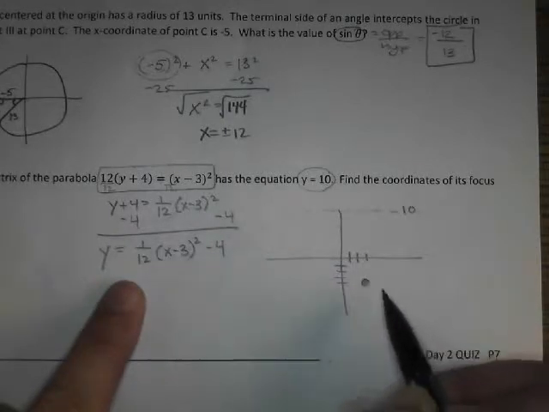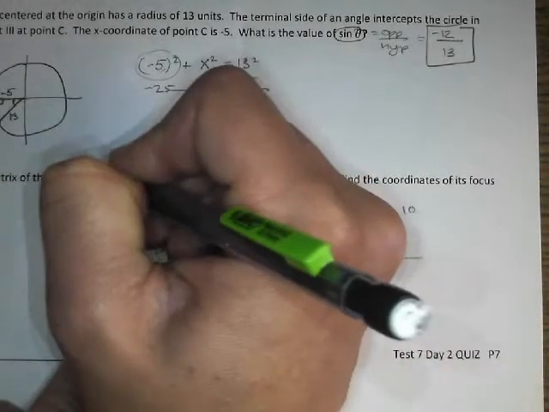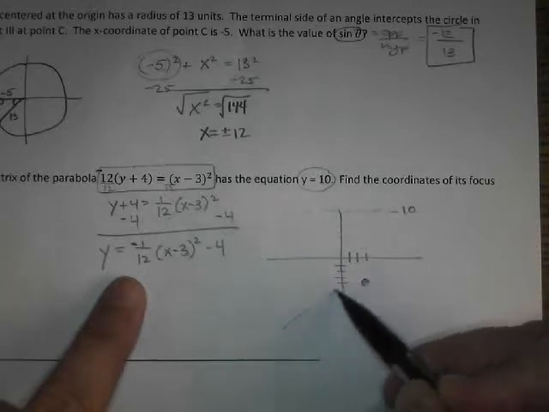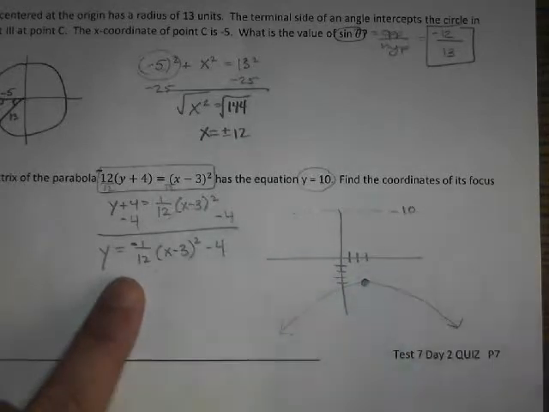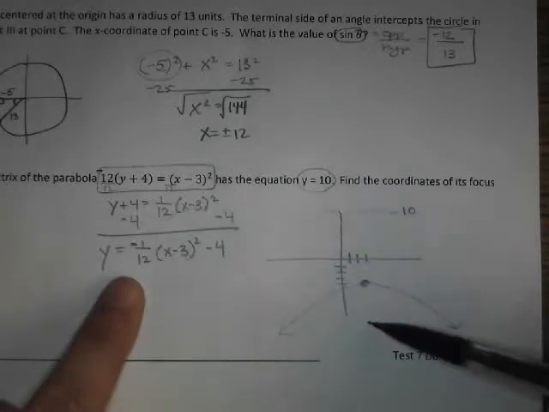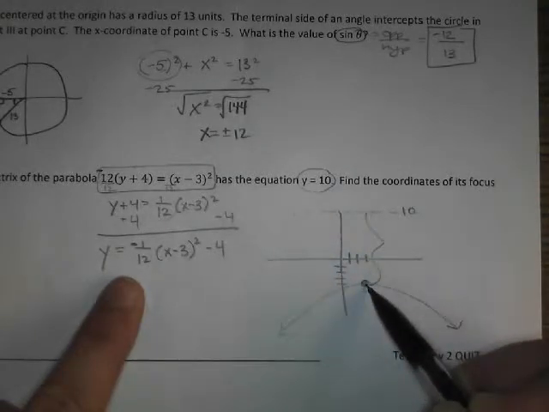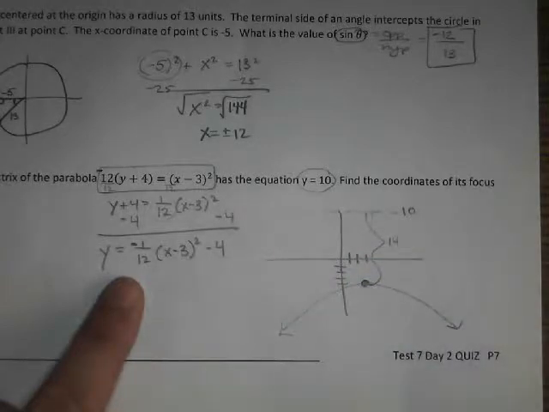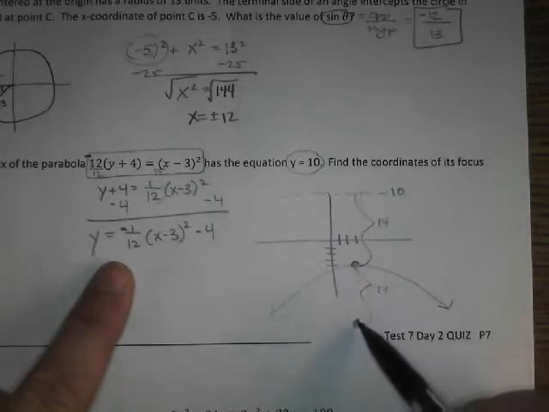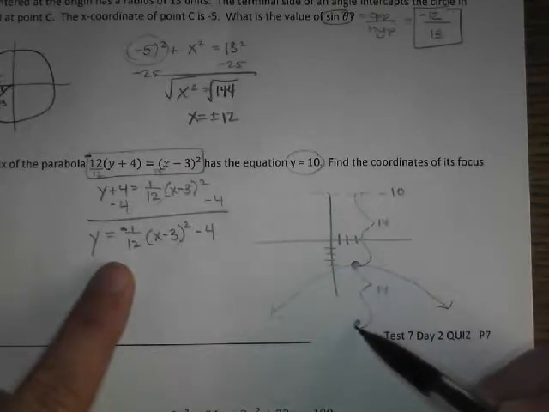And I forgot that now my parabola should open down. So I'll be a little bit more lenient on this, but if I, now knowing this, if I'm rewriting it, I should have made that a negative 12. That way that would have made it a negative 1/12, and then it would have opened down appropriately. And so now your focus is always inside your parabola, an equal distance away. So this right here, from 10 all the way down to negative 4, that's 14 units.